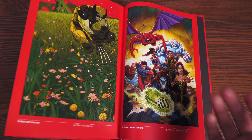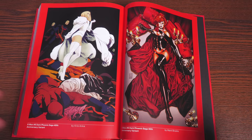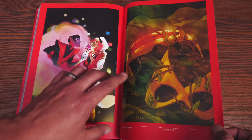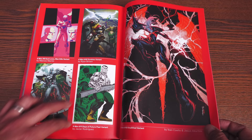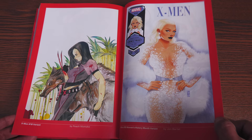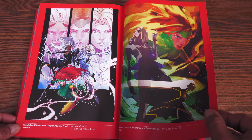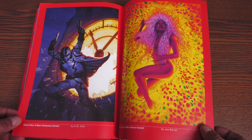Some of them are in thumbnail format just because there are a few. What is up, Jean, as the Black Queen of the Hellfire Club? And what's up with you too there, Emma? Some more variants that we've seen — I've always been a big fan of that one by Mike Del Mundo. Hellfire Gala variant. There's an Iban Coello back there. This Jen Bartel is absolutely stunning. And that's it — 704 pages.